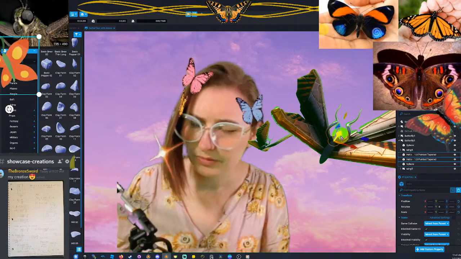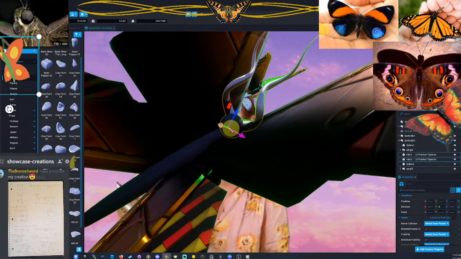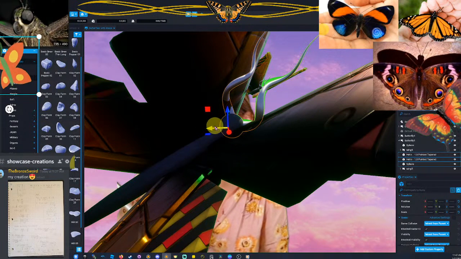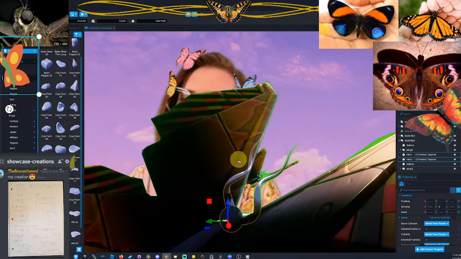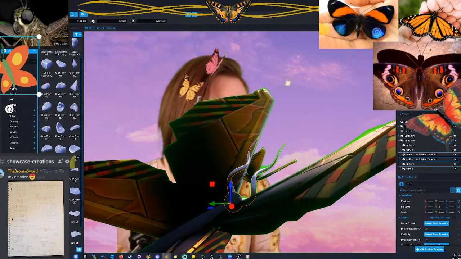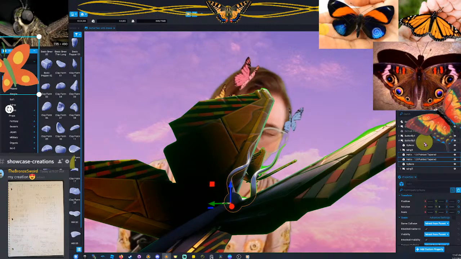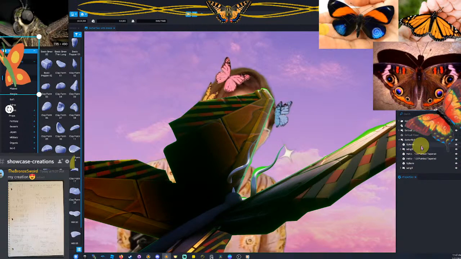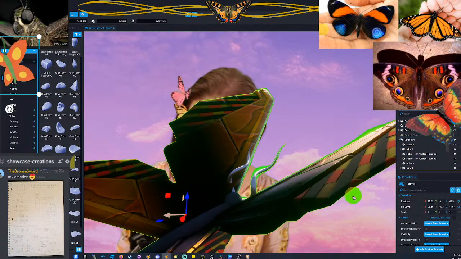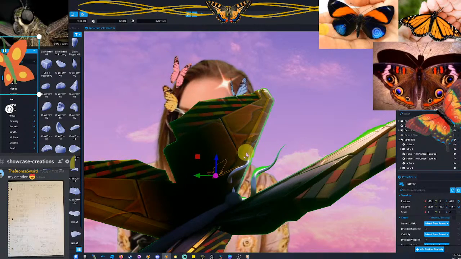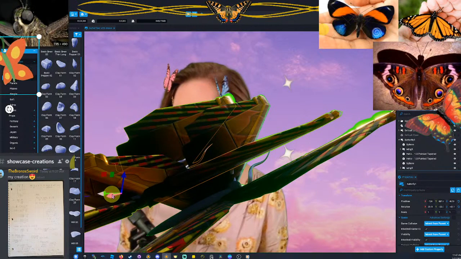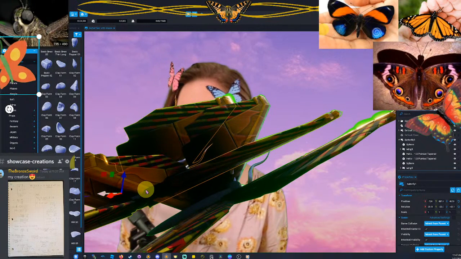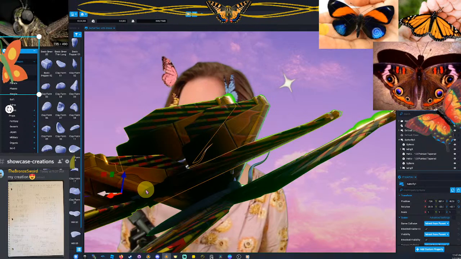Now these are... We need to move these forward a little bit, I guess. Whatever. It's fine. Okay, I don't care. Alright. Let's get rid of the old one because it was oriented badly. Okay. Alright, so now we have to... Alright, I don't like the way that this is.